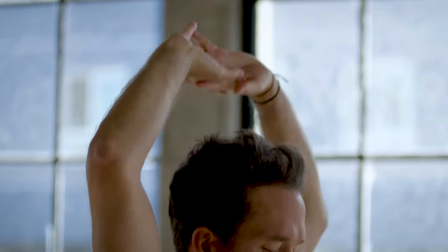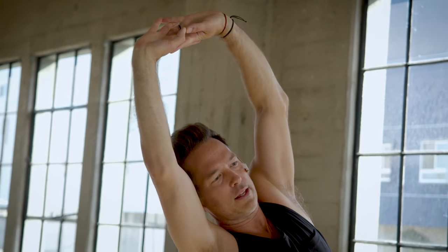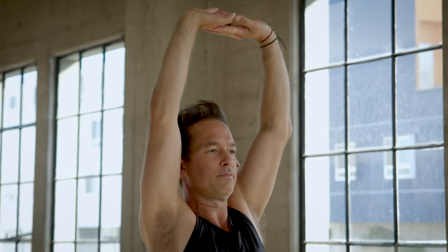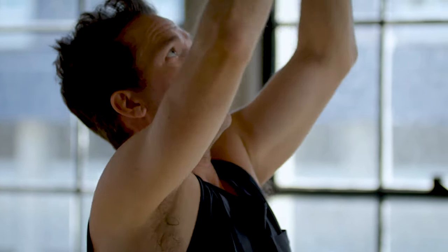Good, blink the eyes open, circle the arms up above. On an inhale, interlace the fingers, turn the palms inside out. Take another inhale, lift up a little bit taller. And then on the exhale, lean over to the right, side bend, stretch. Inhale back to middle, and then exhale, lean to the left side. Good, inhale, come back up, and then exhale, hands to prayer in front of the heart.